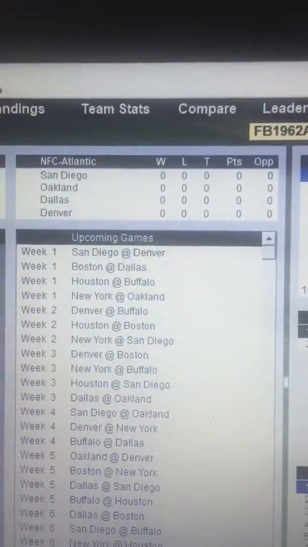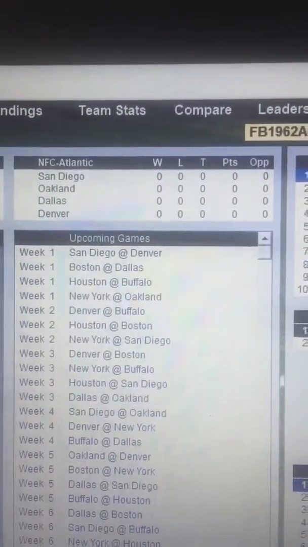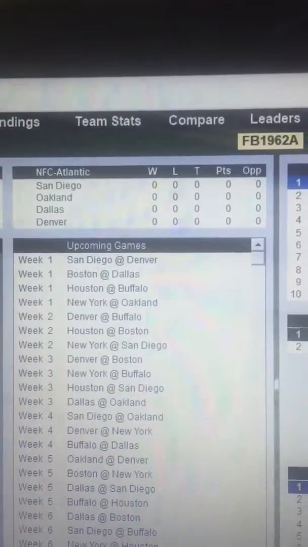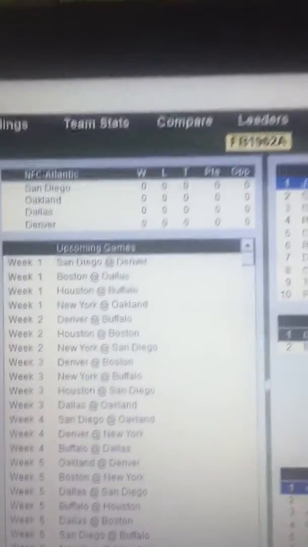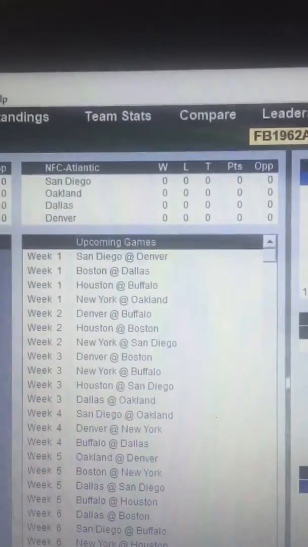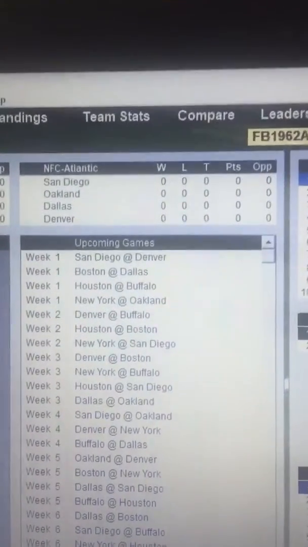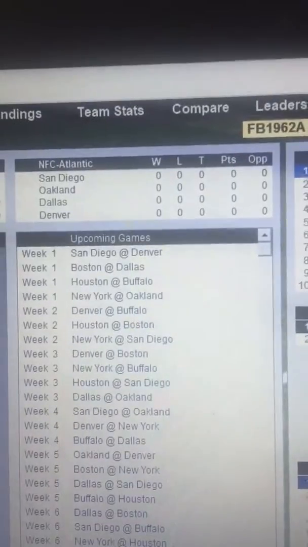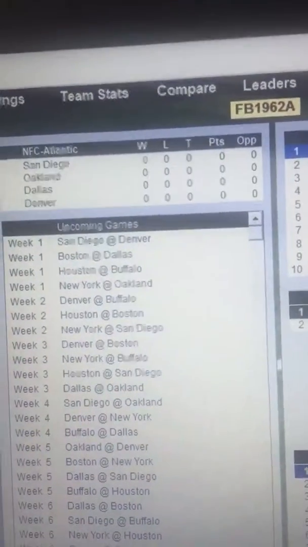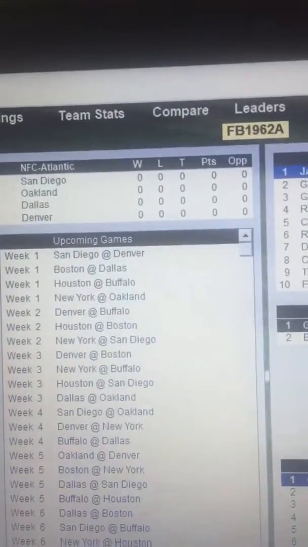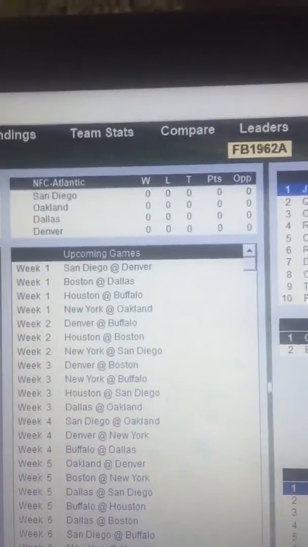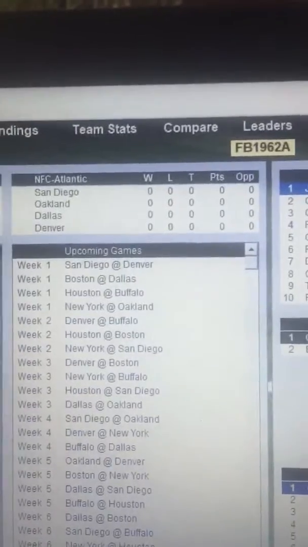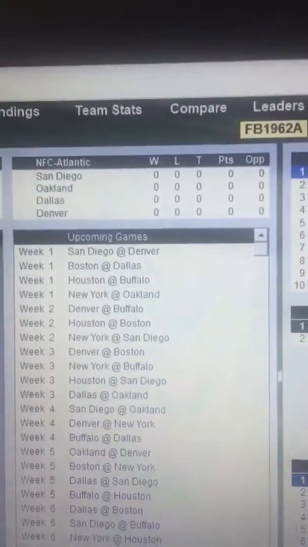So what I want to do is set up my 3-4 defense for the Dallas Texans just like they played it in the championship game. And I have to do some adjustments to their personnel to be able to make that happen. Now, actually, I think when the tight end was on the left side, they shifted the other way. But for game purposes, I'm just going to do it on the strong side, which would be Brett Hull. He's the left defensive end. So I'm going to do that adjustment.